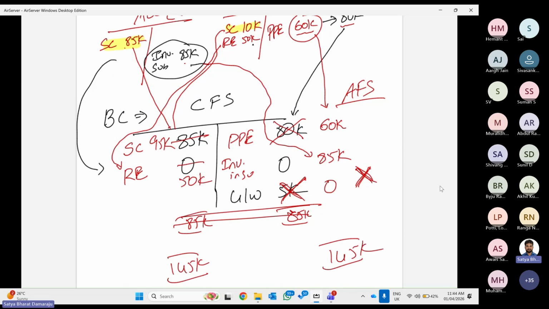No fair value adjustments of the PPE, number 1. So the deviation 1: fair value of the asset should not be taken in the AFS, the way we take it in the CFS. Number 2: we generally eliminate the investment in subsidiary for the CFS, but you cannot do that elimination in the AFS. Share capital of the subsidiary, we eliminate, we ignore while preparing the CFS, but you cannot ignore it, you have to add it up in the AFS. It's a complete gross up. Grossing up we have to do. Yes, there is a duplication, but still they want us to present only in this way.